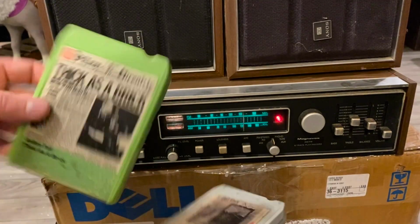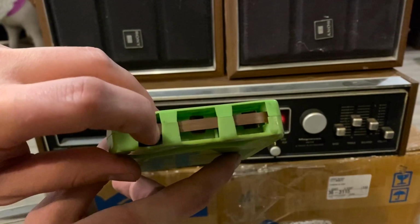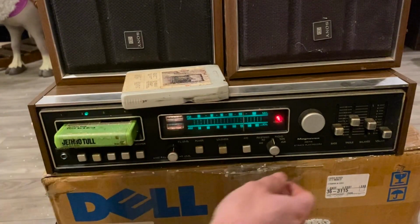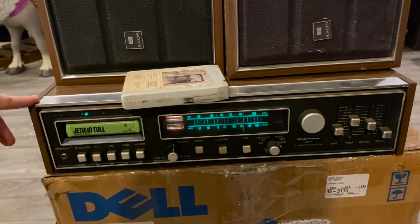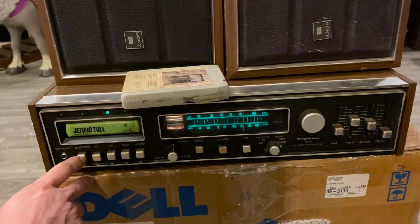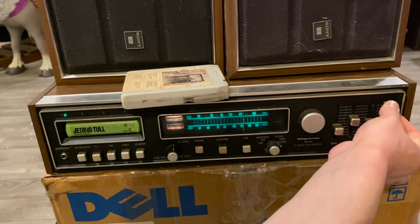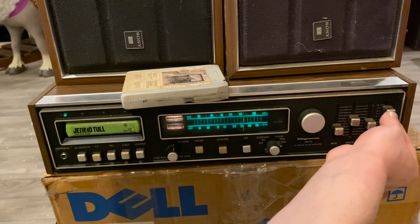Try Jethro Tull and see if that lets it again. Properly maintained condition. Felt pads are good. I know the splice is good. That does look awesome though, don't it? You can't deny that. If I crank it all the way up, there's nothing even coming out. Yeah, I don't know. That's screwed up though.